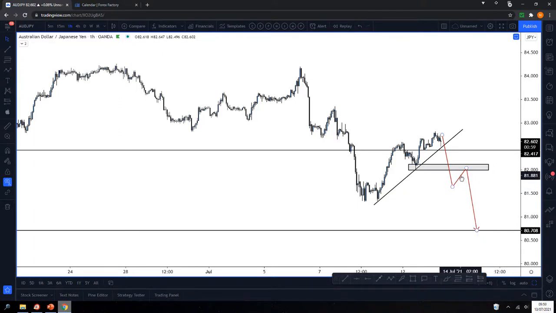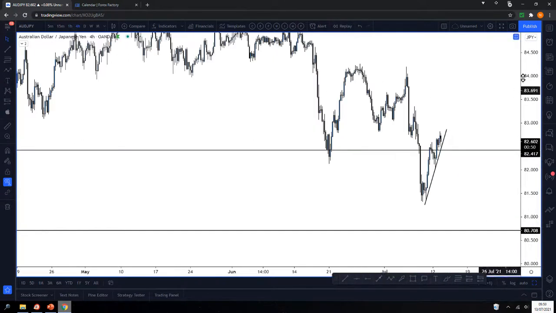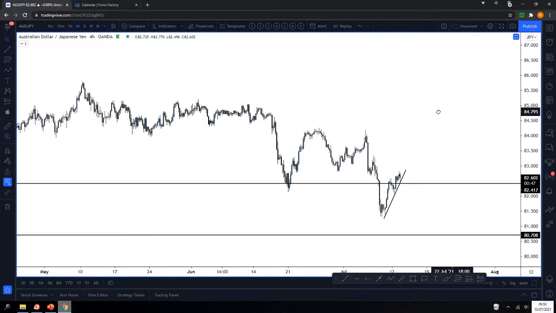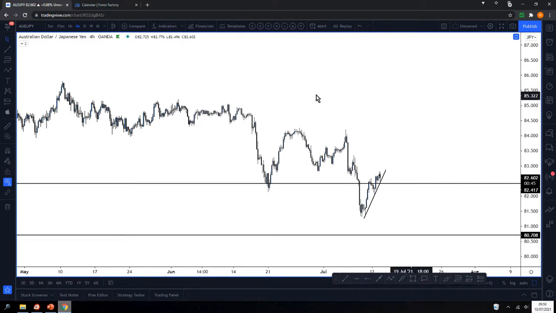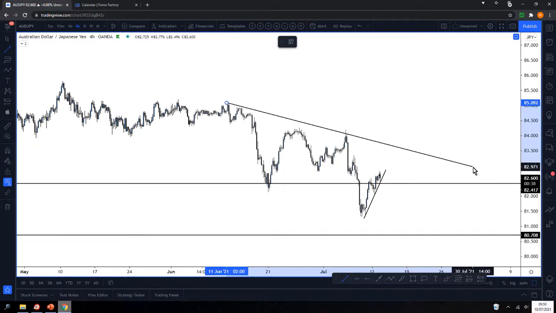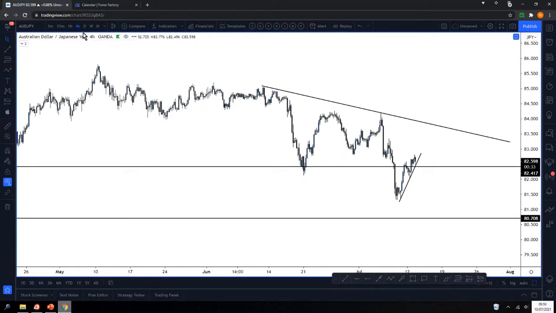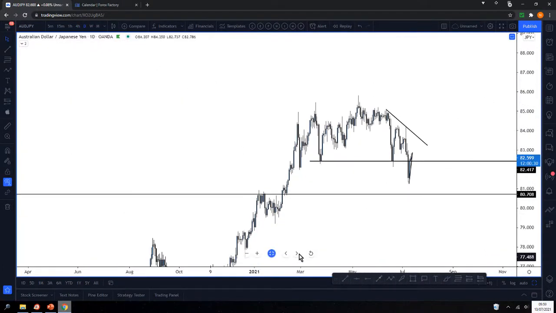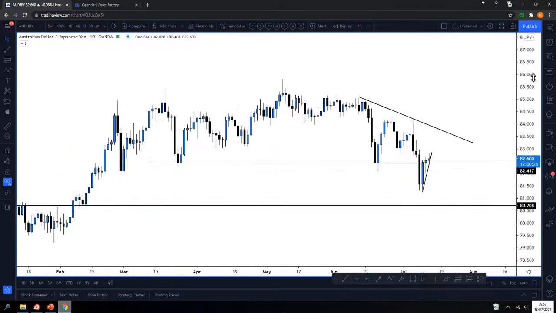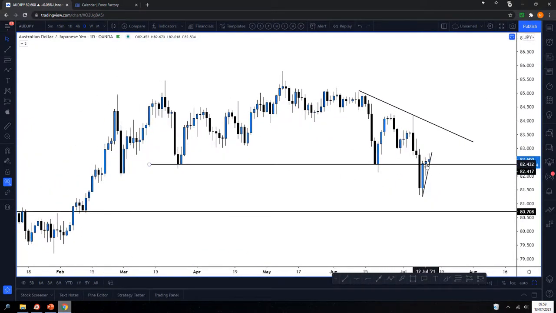So be looking for sellers to take charge of this market. Will they? We don't know. But if they do, then we're going to be ready for it. Alternatively, this could just change trend and push to the upside. So you have to be open to different things. But I like that idea. We've got this descending momentum, that selling impetus, if you like. We've come into a level. This could be a little false push to the upside, and then we drop. So if we drop, then I will be looking out for that.